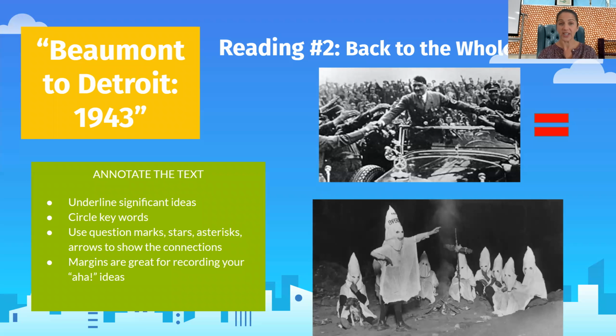Again, I want you to annotate while we're reading it this time. Use some of the same strategies that you used the first time through, and always keep in mind that essential question. We're looking for how he uses specific images, and there's of course a tone used in displaying those images, and how that leads to his communication of a certain theme. So let's go ahead and read that together now.